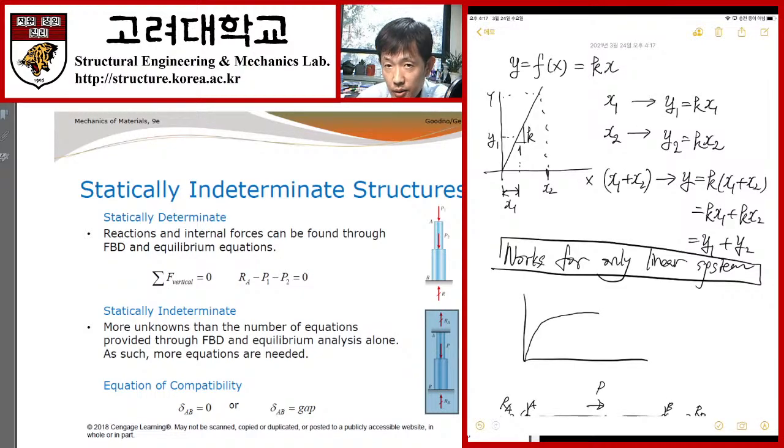By the way, how do you calculate the actual reaction at point A in the displacement compatibility method? First, we have to calculate the reaction in system 1, so RA1. And then plus, we need to calculate the reaction in system 2, RA2. Then we multiply RA2 by the RB value that we calculated using the displacement compatibility condition. Then the sum of these two reactions from system 1 and system 2 is the actual reaction at point A. Is it clear?